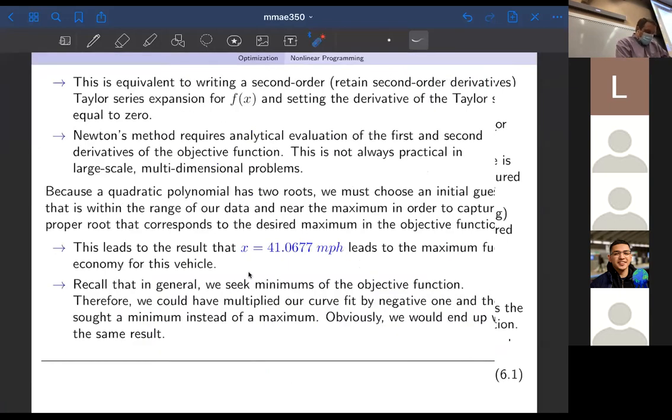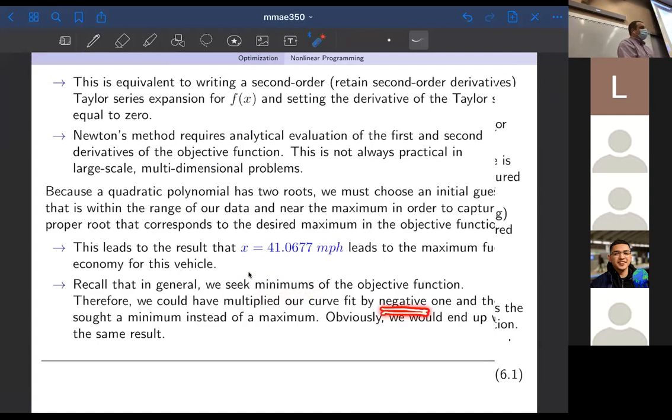Again, just to say it one more time, normally we'll be looking for minimums. In this case, we were looking for a maximum. It was obvious because I could plot it that was the case. But if you want a maximum, but you've designed all of your algorithms to look for minimums, then all you have to do is take the negative of your cost function. That's all you have to do.